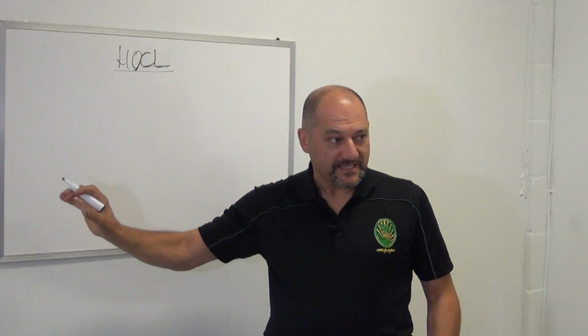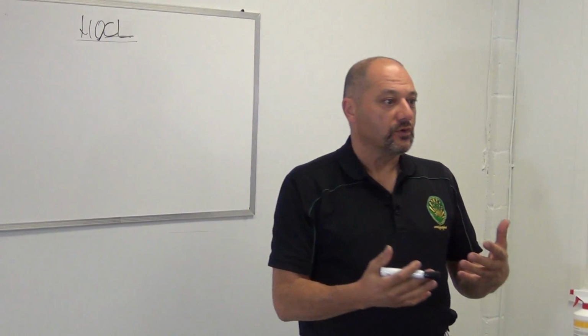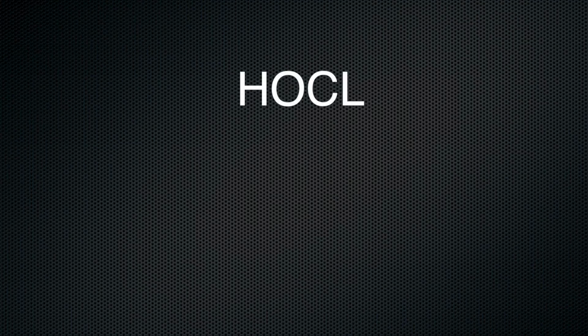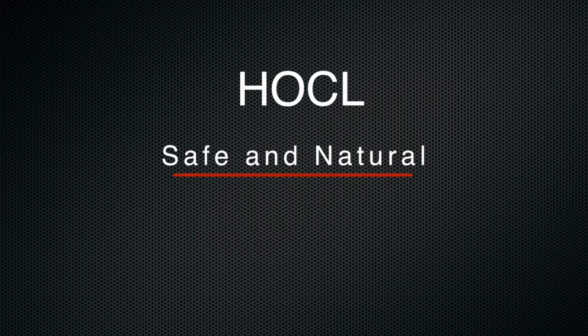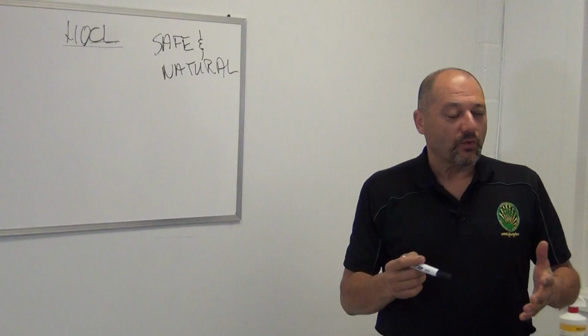Now, when I say safe and natural, I mean safe and natural. I don't mean non-toxic. At this point, due to the licensing that we have, we cannot use that word. You can give it to an animal. We've used it in human consumption for purification of water. There's a tremendous amount of documentation and backup literature to allow a person to come to their own conclusion that it's non-toxic. So the verbiage that we use when we're talking to people today is: safe and natural. So what can it be used for?